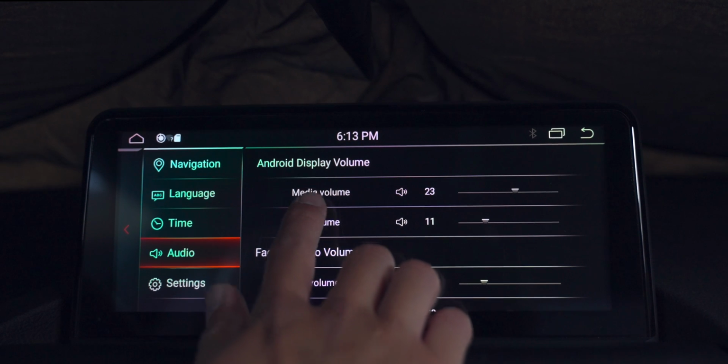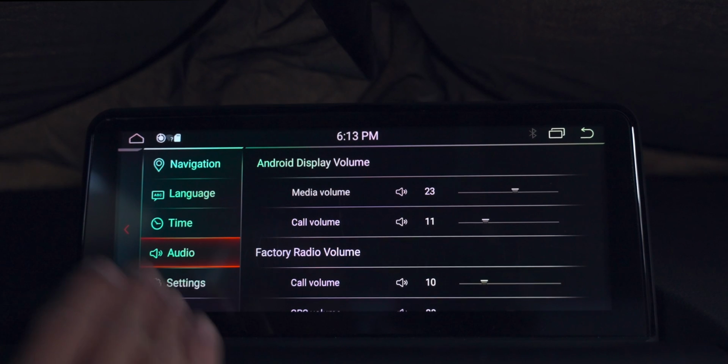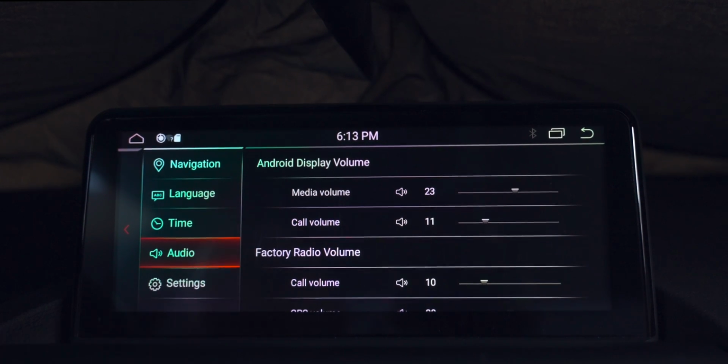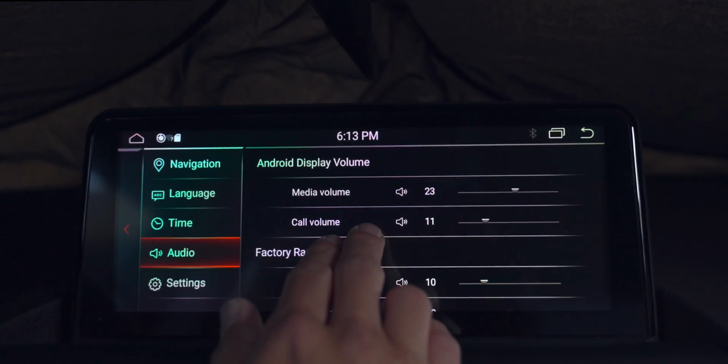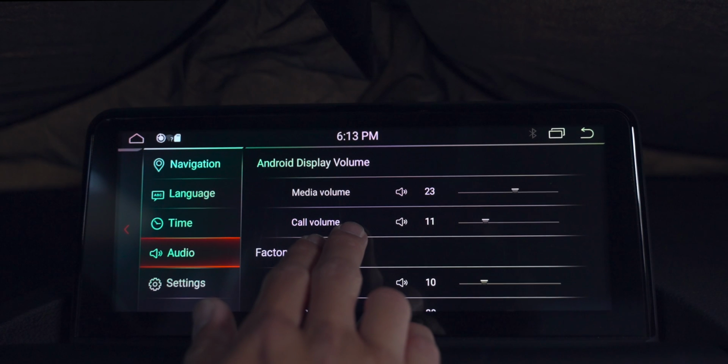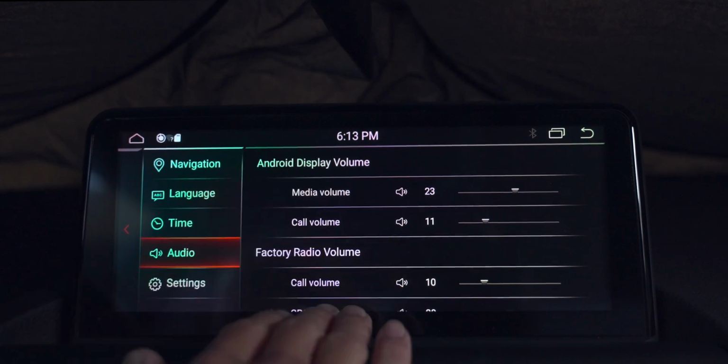This actually does manage the Spotify that's coming directly from the Android head unit. So you can actually play music from Spotify and have it come in through the car if your car doesn't have Bluetooth. That's gonna be fine, and this one doesn't do anything, or I haven't figured out what it is yet. So just know that you might have to play around with it to figure out which one of these levels toggles what.